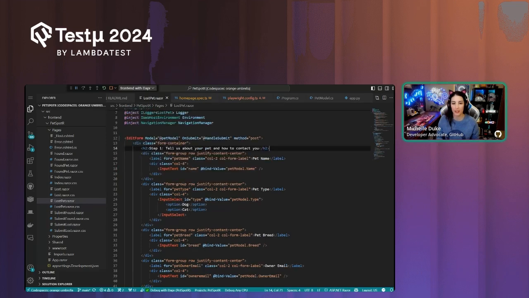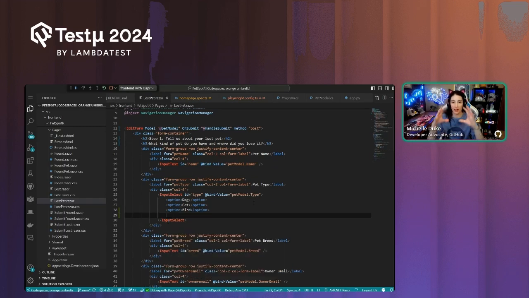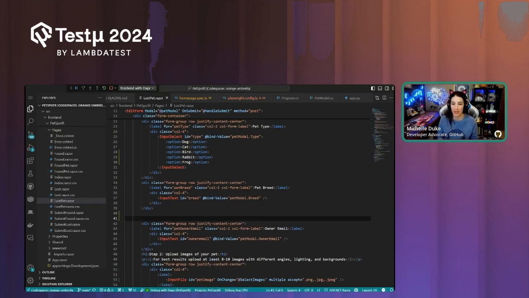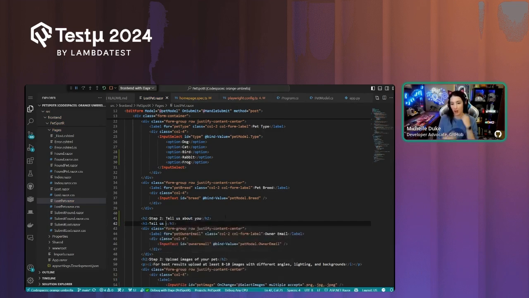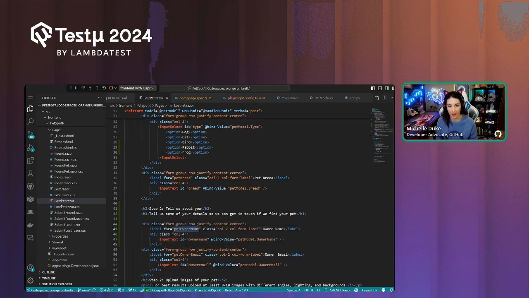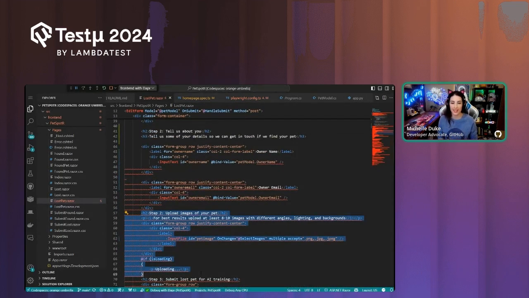So now we can go in, we can change our front end to be what we want it to be. I'm going to change a bunch of these things. I want to split out the information for the pet and the information for the owner. I also want to add some more options in there for pets that we've lost. And now I want to add in that information for the owner here. So how do we get in touch with you if we do end up finding your pet for you? And make sure that we've got the correct IDs in here as well.